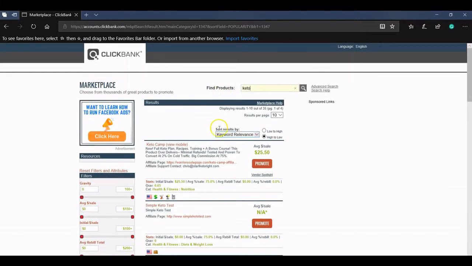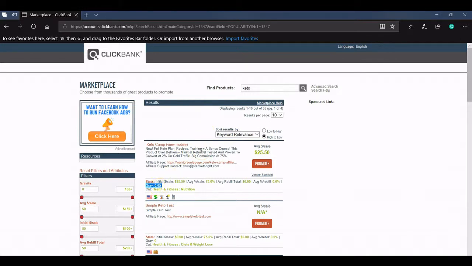Now, to get an idea of basically how well a product is performing, you'll see here there's some statistics. The statistic we want to pay attention to is the gravity score. Typically, we're looking for a gravity score of above 30. Lower scores can be accepted if it's a new product, like it's just been released and affiliates haven't had an opportunity to promote it. The reason being is gravity score has to do with the affiliates who are promoting this, and their ability to convert this product into a sale.